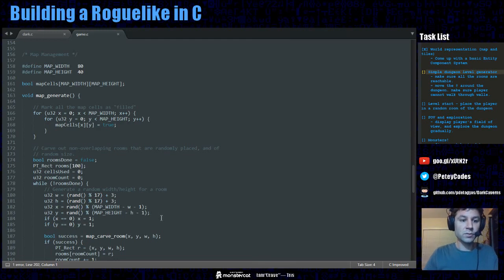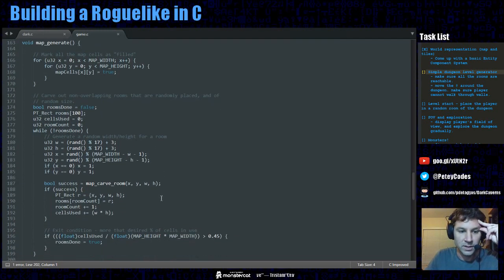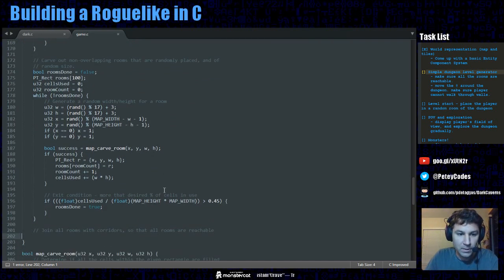What we're going to do with that is, if you remember, when we found a successful room, not only did we carve it out of the map, but we also turned it into a rectangle, and then we added that rectangle to an array of rooms. So now we're going to use that collection of rooms and walk that collection, and each room will draw a corridor to the next room.